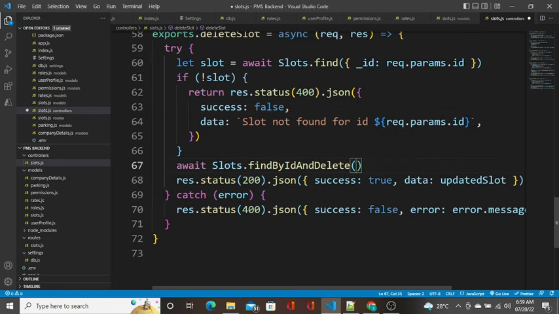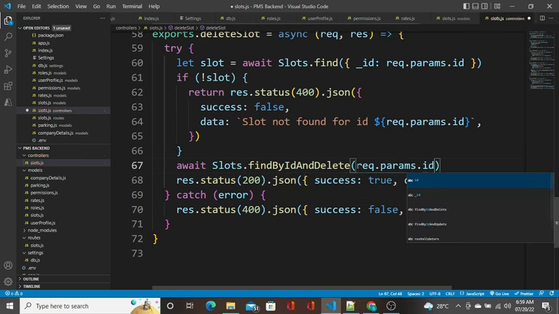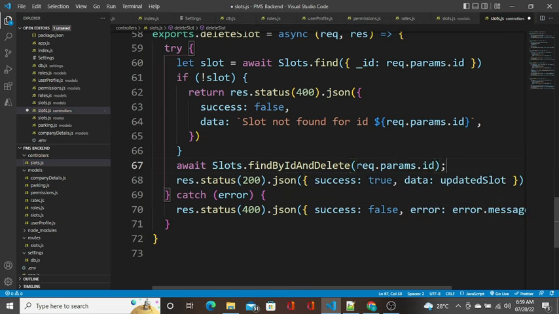Okay, so find by id and delete, again we are going to pass request dot params dot id. Here, if it gets deleted, let's say, slot will be equal to the deleted slot. So if it gets deleted, we'll get the deleted slot as data.